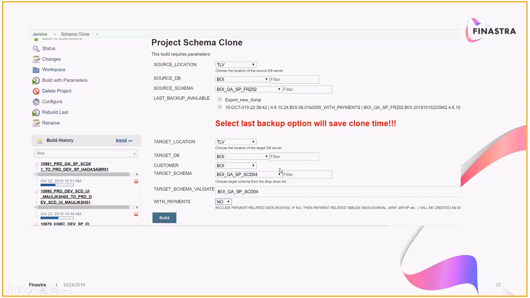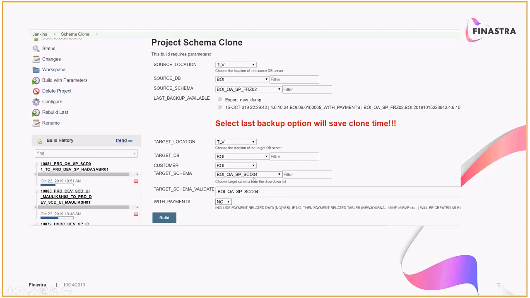Then you need to select target location, target database, customer, target schema. Okay, these are the normal things which we generally do based on your project and the customer, whatever you want to develop. Okay, so based on that, whatever schema you created with the earlier step would be visible here.